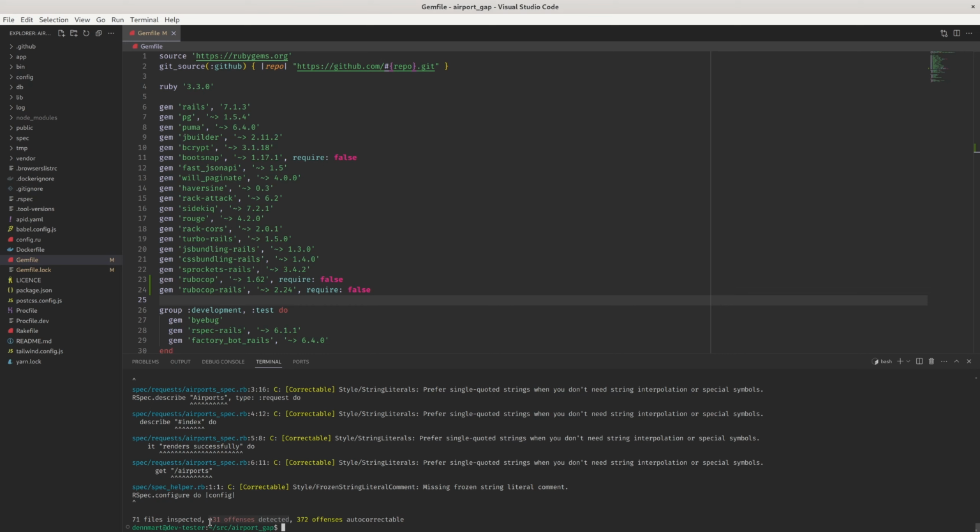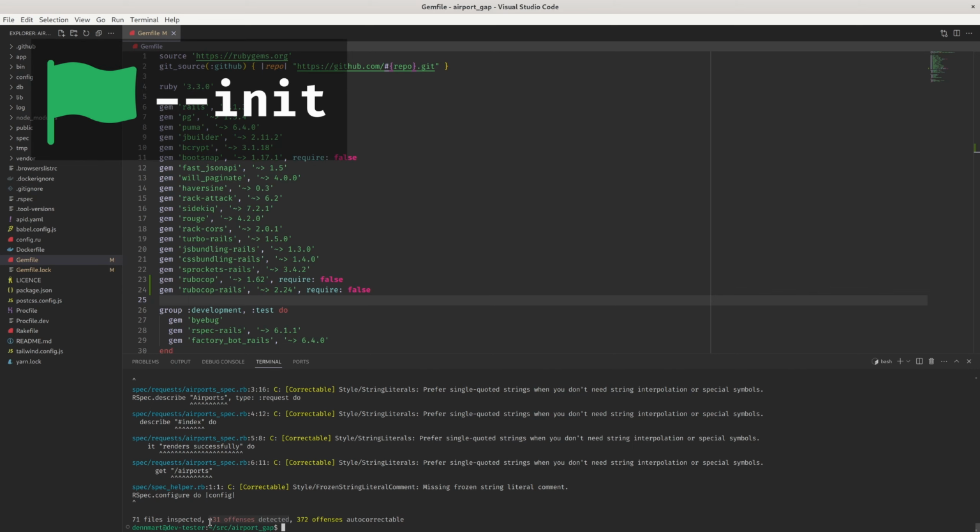To do this, we'll need to create a configuration file that Rubocop reads from to determine which rules to use. When executing the Rubocop command, Rubocop will search for a .rubocop YAML file in the root of the project. If it can't find one, it'll continue looking up your directory structure. If it can't find any files, then it'll use the default rules as it did with our first run here. To ensure everyone who works on your project uses the same rules, it's highly recommended to have the configuration file inside your project directory and under version control. Let's set this up by running the Rubocop command with the init flag specified.